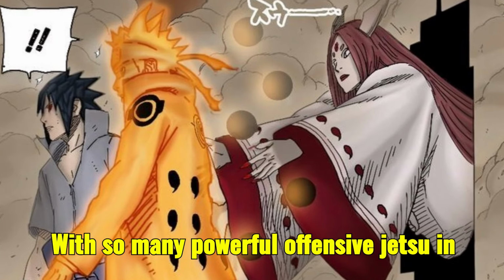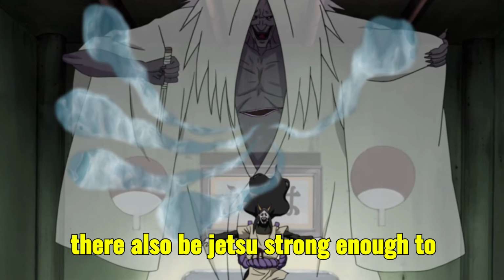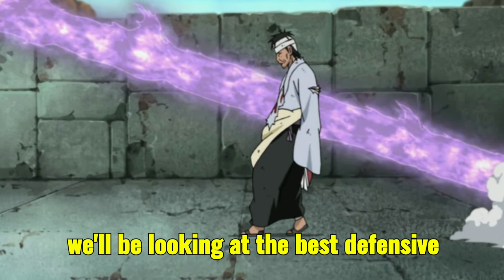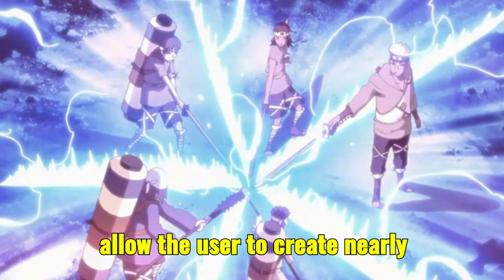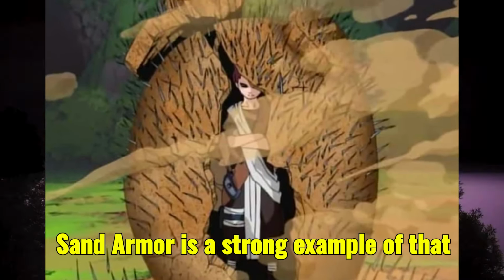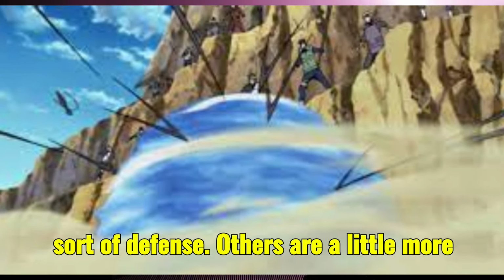With so many powerful offensive jutsu in the world of Naruto, it's crucial that there also be jutsu strong enough to defend against them. With that in mind, we'll be looking at the best defensive jutsu in Naruto. Some of these attacks allow the user to create nearly impenetrable shields or armor. Gaara's sand armor is a strong example of that sort of defense. Others are a little more unorthodox.